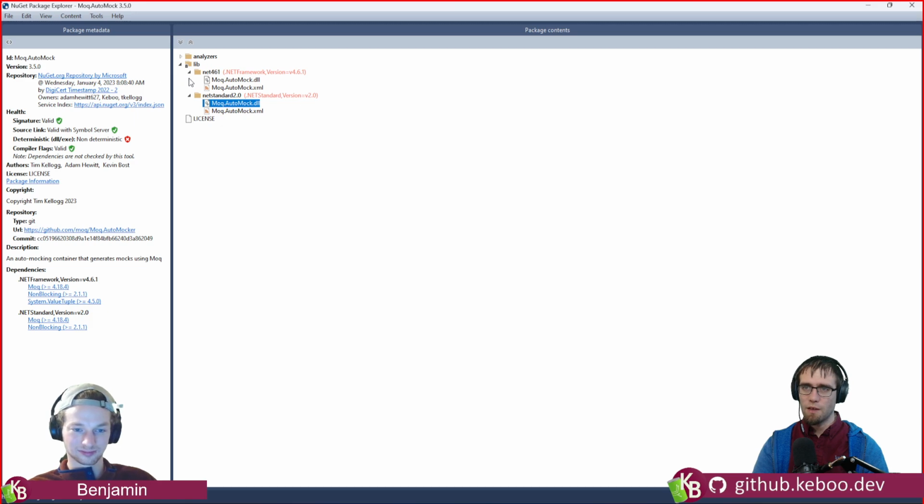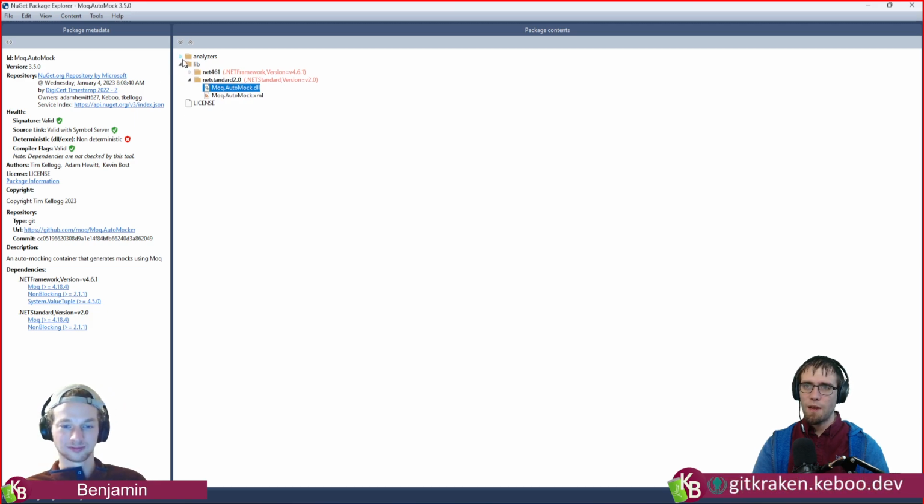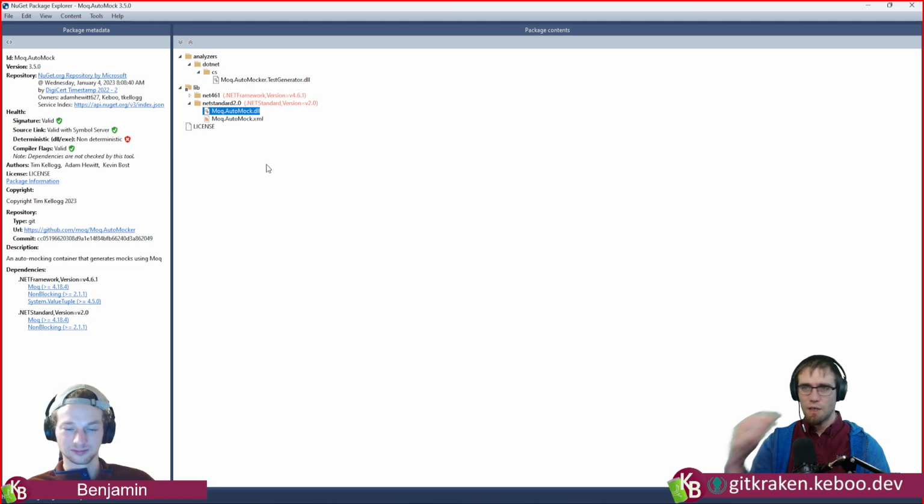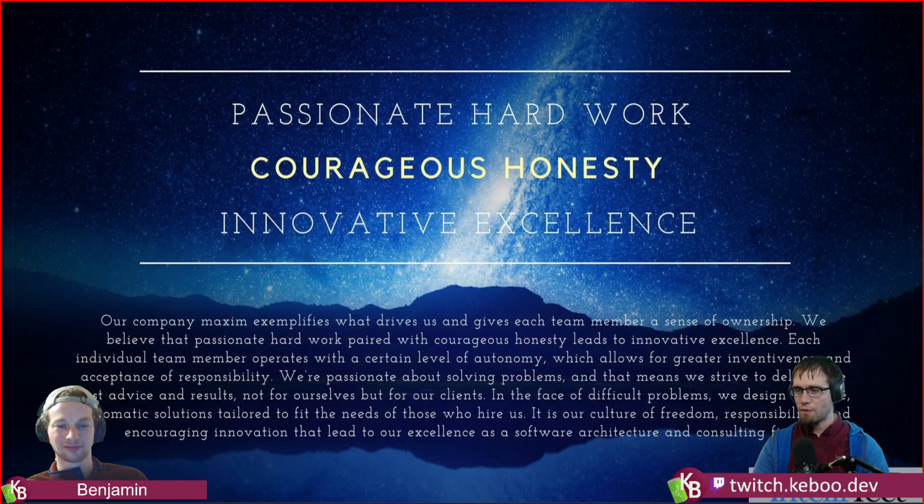Most people are probably going to land in the netstandard case. But then we have an analyzer specifically for C#, because, hypothetically, since this is .NET, somebody could use it on a different language, and in that case our analyzer will not help you. This is a C# only helper. And that's where it lands. So ultimately, that's the separation of concerns there.